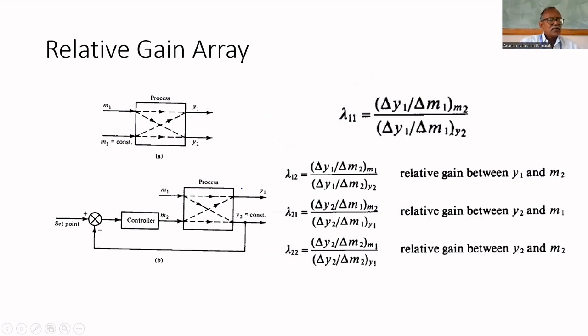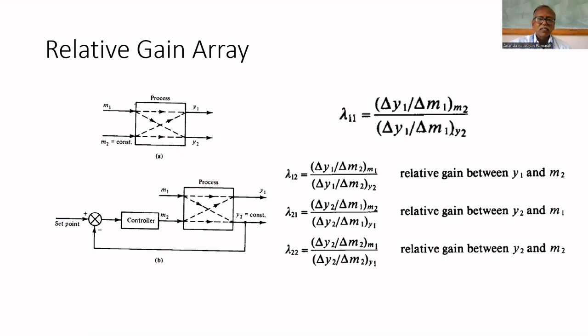Already we have seen that in that flash drum example, we qualitatively analyzed the 24 possible combinations, out of which we selected only one combination. Qualitatively analyzed. The same can be quantitatively analyzed. That quantitative analysis is called the relative gain array. By using relative gain array, we can find the quantitative interaction among the loops.